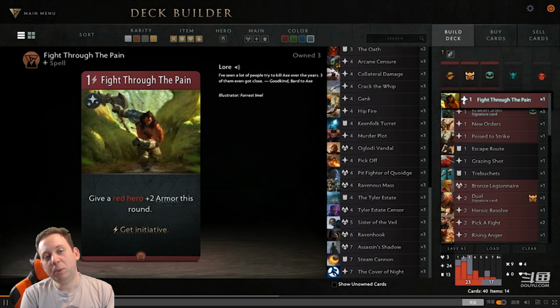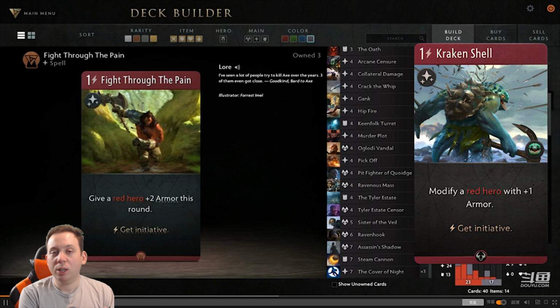More red spells, we have Fight Through the Pain, a 1 mana red spell that gives a red hero +2 armor this round and get initiative. Very, very similar to Kraken Shell. Kraken Shell also costs 1 mana and also gives initiative, but Kraken Shell gives permanent +1 armor, whereas this gives temporary +2 armor. So practically the same card, to be totally honest with you. Not a lot of difference between them, but I think the main appeal is that it's cheap, so when combined with cards like Heroic Resolve, it can quickly snowball out of control.